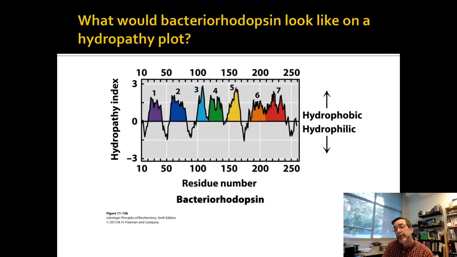So one of the things you could tell is you could sort of take a guess, even from the primary structure, that Bacteriorhodopsin is a type 3 protein. Because you could do what's called a hydropathy plot. And this is like what we do in the lab, where we just look at the residues and we add up a window of residue properties and we say, oh, that property is really high. And they add up whether it's hydrophobic or not. They call it the hydropathy index, okay?